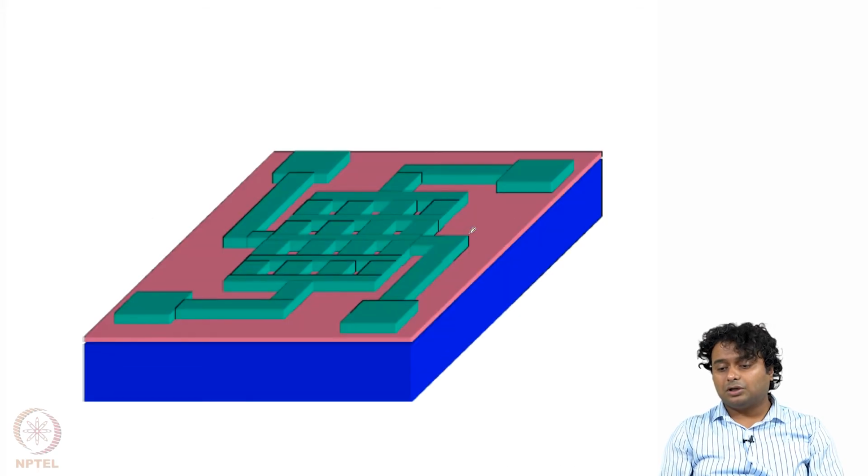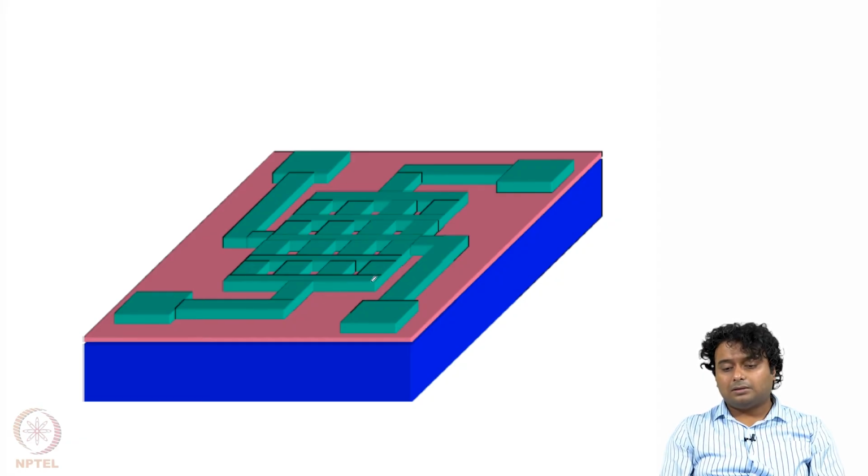wherever it is exposed. So all of these regions will get etched away, but whichever region is below the anchor, as this is much bigger, will remain. So here one point to note is these beams are much smaller than the anchor. Just for the drawing we have made it like that, so it is not to scale. These anchors are much bigger than the beam size or the proof mass size.